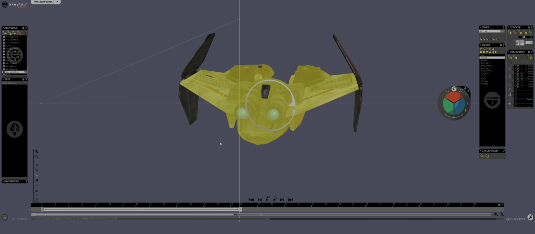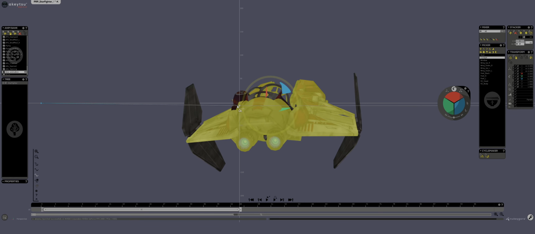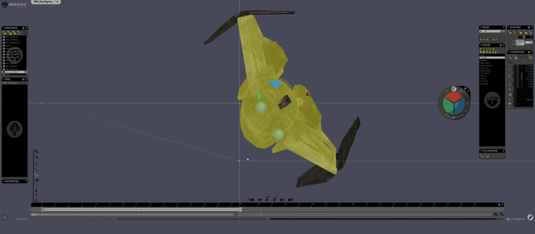If you take a look at this value here, you can move the cursor around, and you can see that it's pretty close to 180 degrees. Okay, if you try to cross this limit, akeytsu will actually reverse it and go down to solve the quaternion equation.